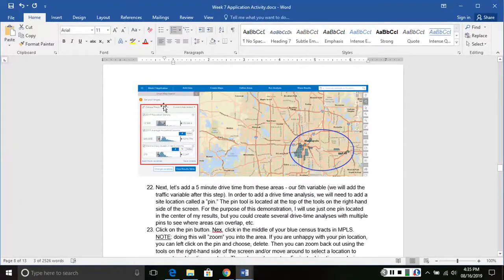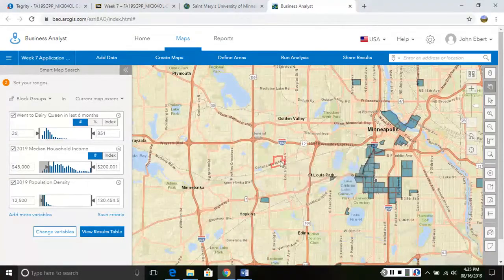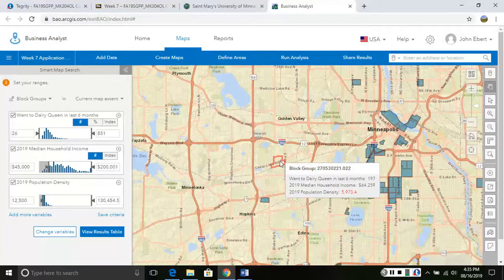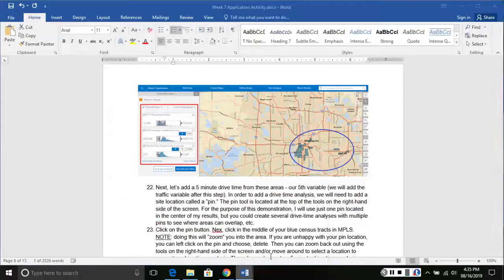Now, the only real difference is from what I have on my screen versus what you have is that on the graphic here, I was in census tracts. Now I'm in block groups. You can see that there with the block groups changing. So block groups are a little bit more homogeneous, but it's a smaller geographic area. But that's okay. It doesn't really matter. Now this is the area that the model predicted.